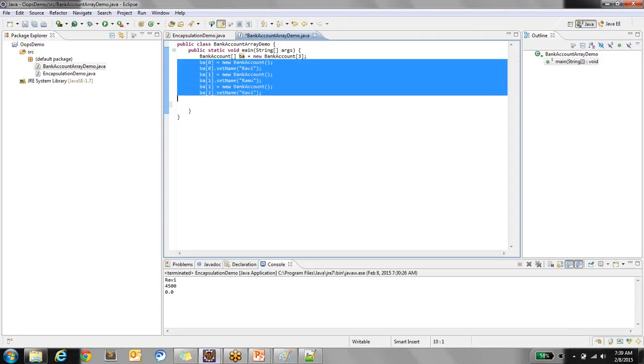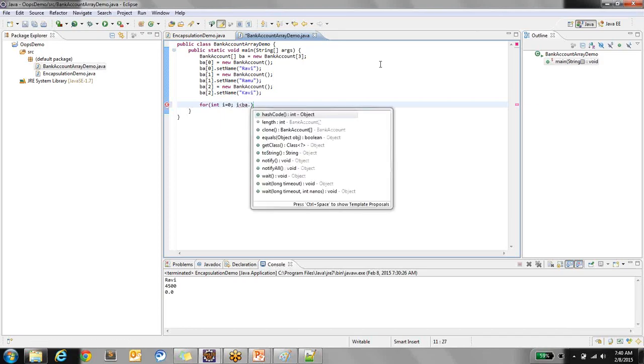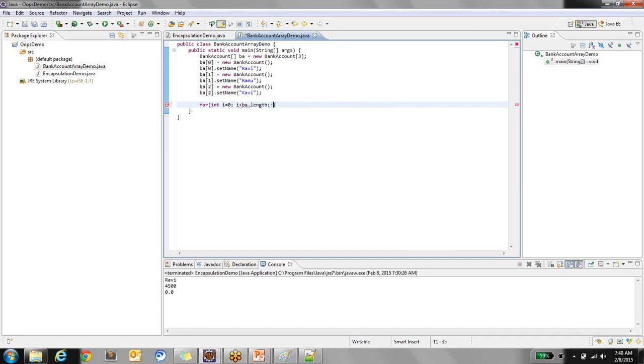Now if I want to display what is there in this array, I want to display these objects and their names, I can do a collective operation and say for int i equals 0, i less than BA dot length, i plus plus.